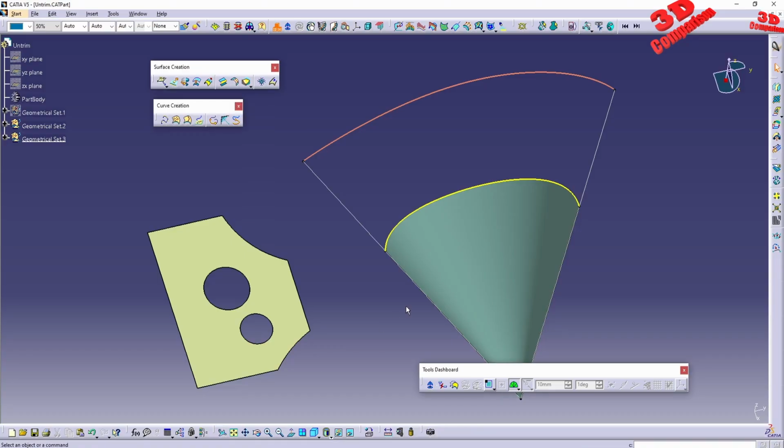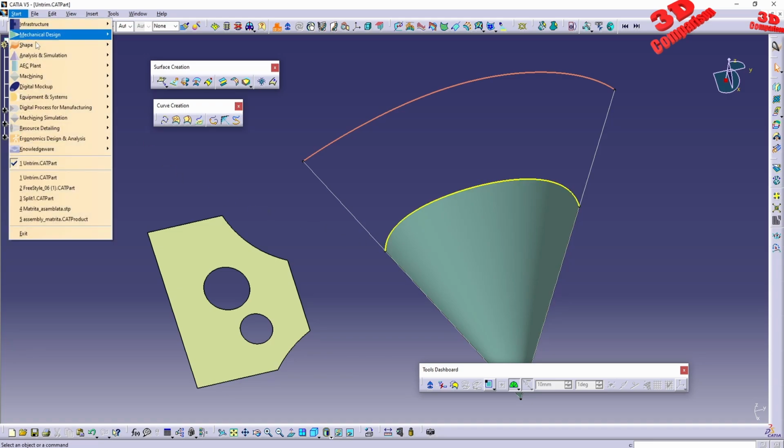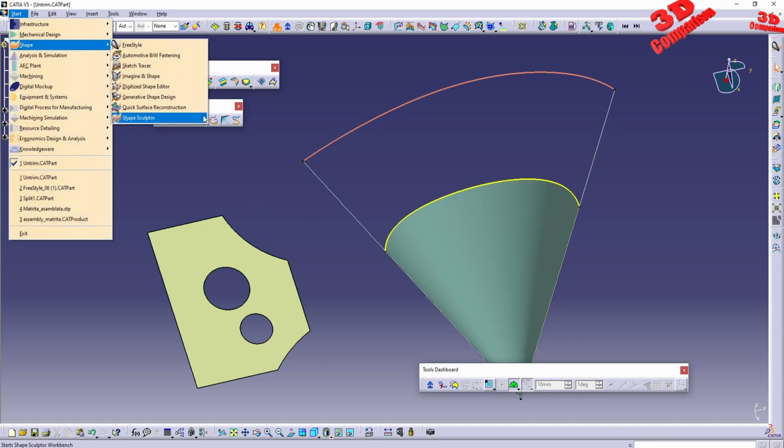Now, this is why I consider CATIA to be the best solution for surface modeling, because it offers a lot of functionality since we have a lot of features. The main disadvantage is that we are required to have access to multiple workbenches in order to do this. And this is something that is not that accessible to everybody.